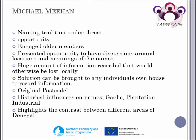Because we recognised that even after my own generation, which I'm around 40 years of age now, the younger generation don't recognise the ordinary place names that were used orally by people in the past, and that was going to die out. A number of the members of the group are in their late 70s and early 80s, and they would come from that generation that would have had that relationship with farming and the land, and therefore knew exactly the locations and the names that were used by people to identify those fields that they worked in.